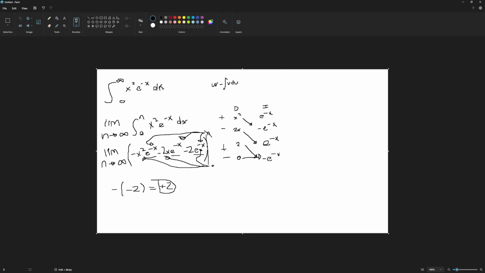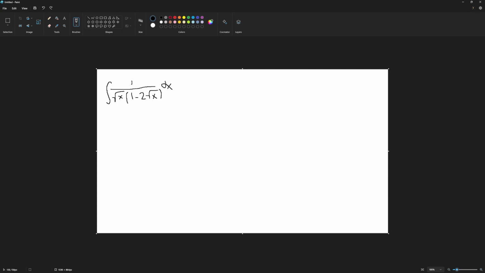There you go. But I see a u substitution. So u equal to 1 minus 2 root x. And now when I differentiate, this 1 is not a coefficient to anything, so it'll just go away. And we're going to be differentiating that negative 2 root x. And so the negative 2 stays over. And now we're doing the derivative of root x, which we just saw. The derivative of root x is 1 over 2 root x. And so now we would have a negative 2 times 1 over 2 root x. And obviously, these 2's are going to cancel, and we'll just be left with negative 1 over root x dx.